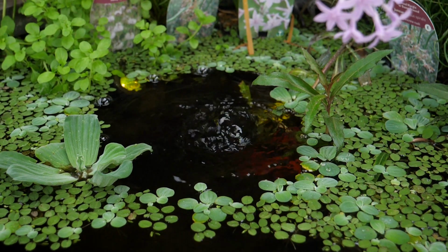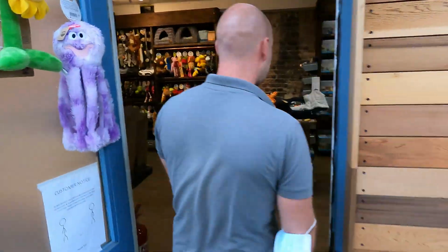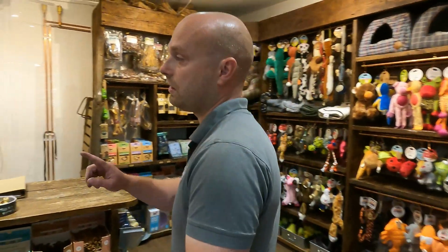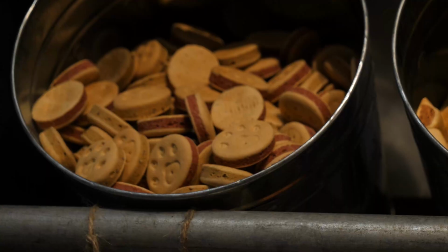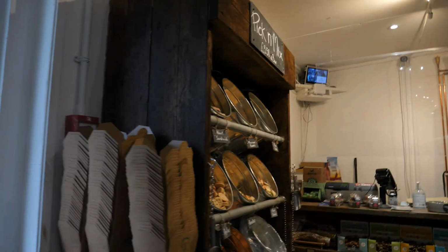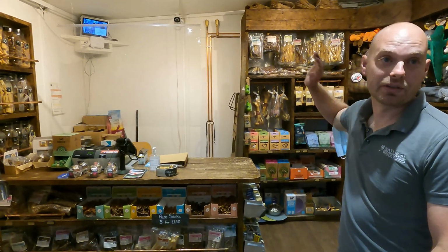This year we've started doing pet products as well, so we do dog and cat treats. We've gone down the natural route, so we only do air-dried natural treats, so no rawhides or anything like that. Again, it's things like pick and mix we wanted to do. I was a bit sceptical to start with, but to be honest, it's one of our biggest sellers now. Pretty much everybody that comes in will grab a box and do a £3.50 pick and mix. And then the plan is next year, you can see the doorway through there, we break through, and that's it. We double our size straight away.